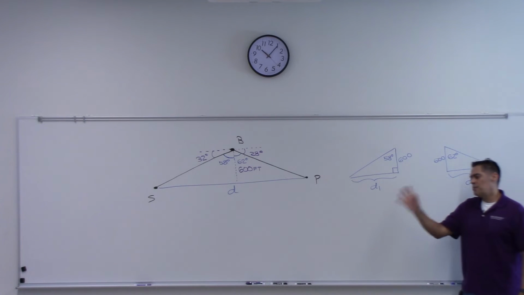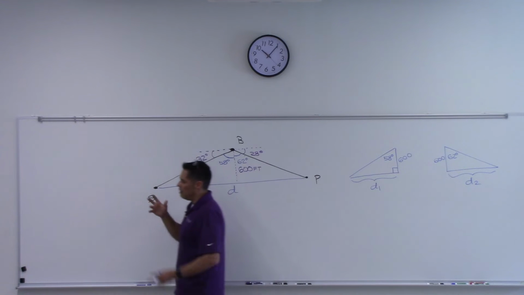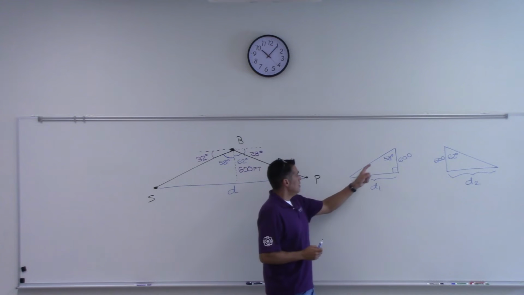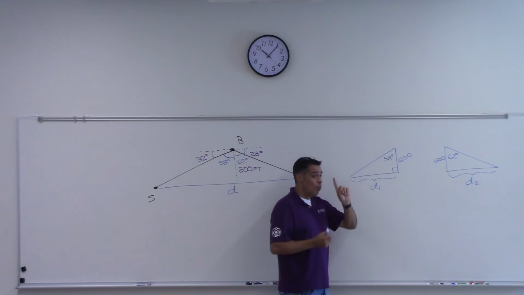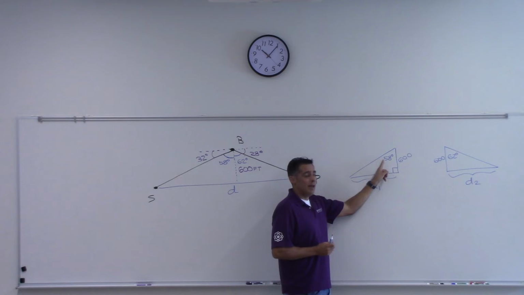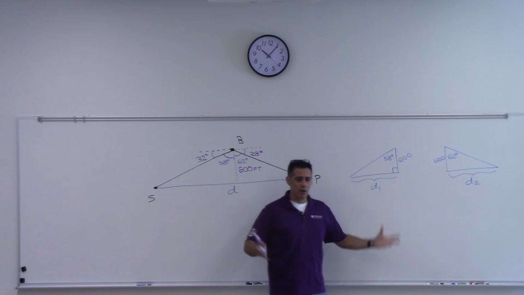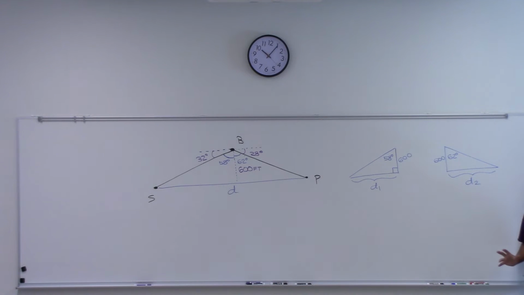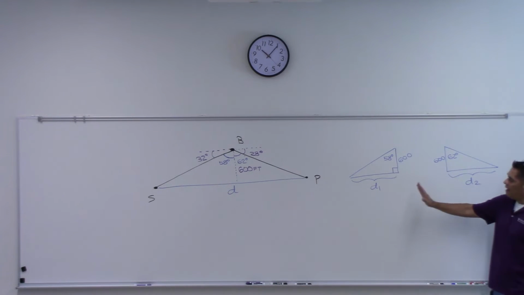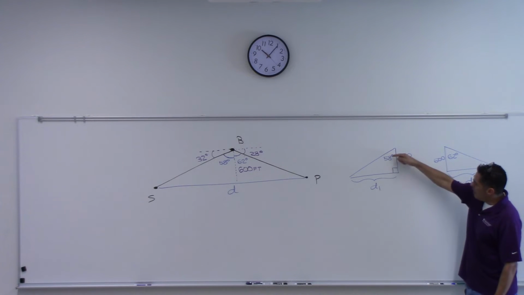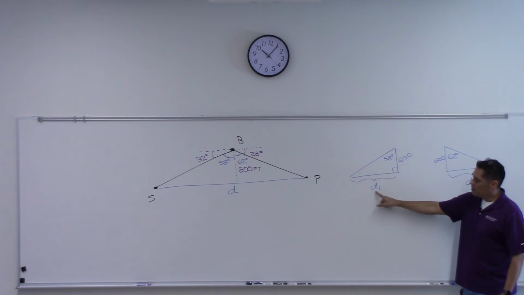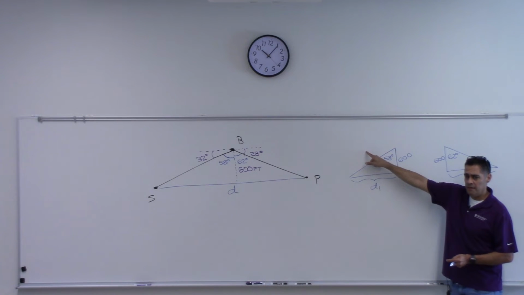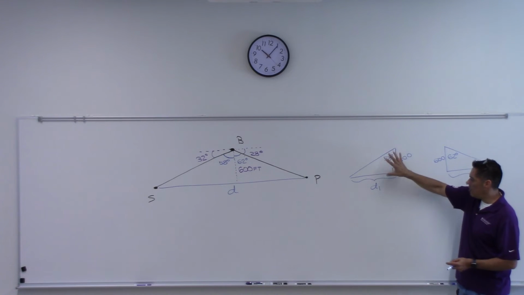So the big thing, and this was on the test, and some of you didn't grasp this concept, is that if you have a right triangle and you have one angle in there and one side, you can solve the whole triangle. All you need is a single angle and a single side, and then you can figure everything else out. So let's see how that works with this one. Here's my angle. This side here, D1, is the opposite side. This is the adjacent, and that's the hypotenuse. Understand? Opposite, adjacent, hypotenuse for this triangle.